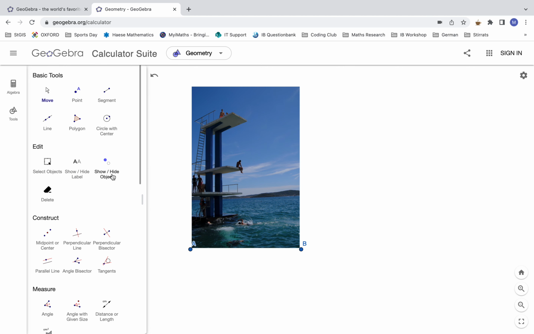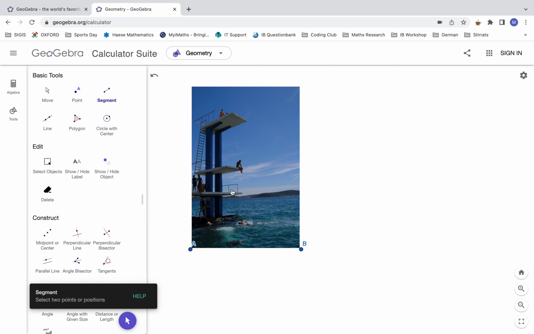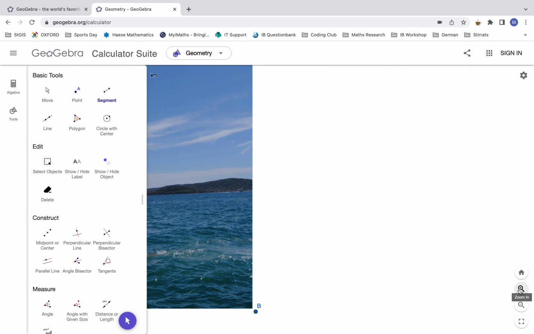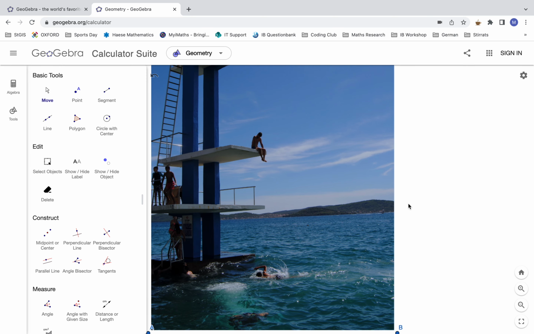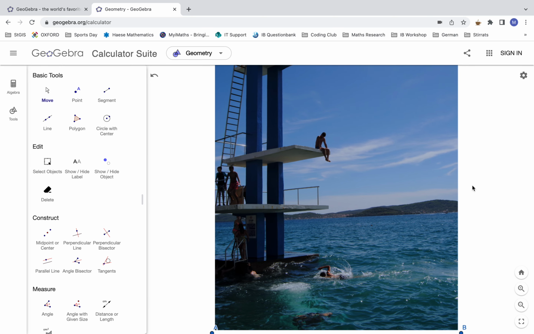So scroll to the top, I'm going to choose this segment tool in Basic Tools, and I am going to try and measure. I mean, it gets quite tricky, right? Let me zoom in a little bit to see if I can make it a bit more accurate, and use the Move tool to drag things across. Alright, so maybe that's zoomed in a bit more for accuracy. Segment, and let's measure the height of this person here, and try to be careful and get the dot on their head. There we go.